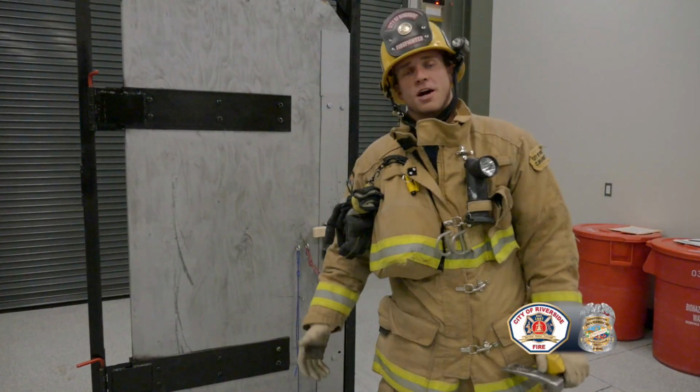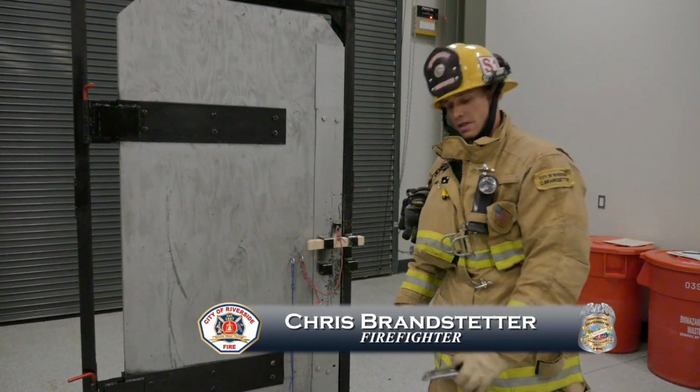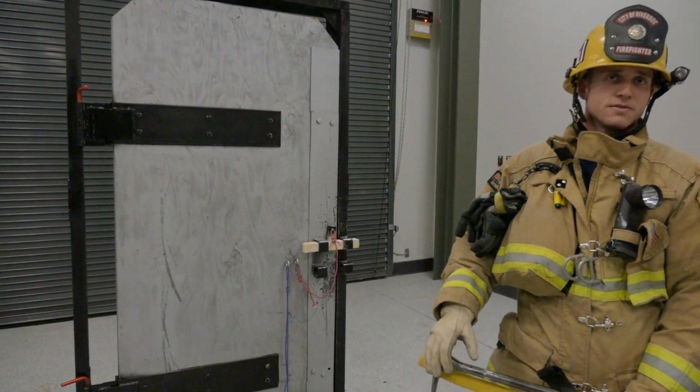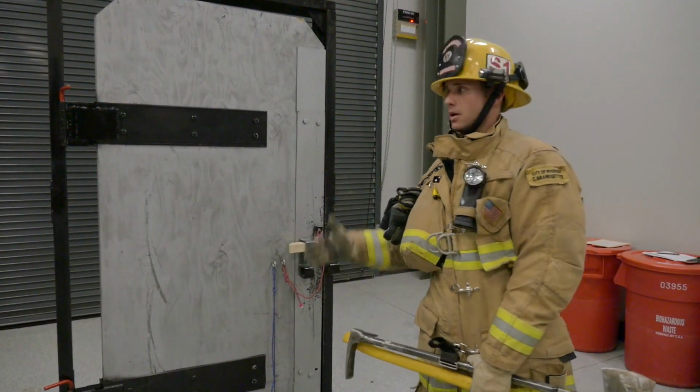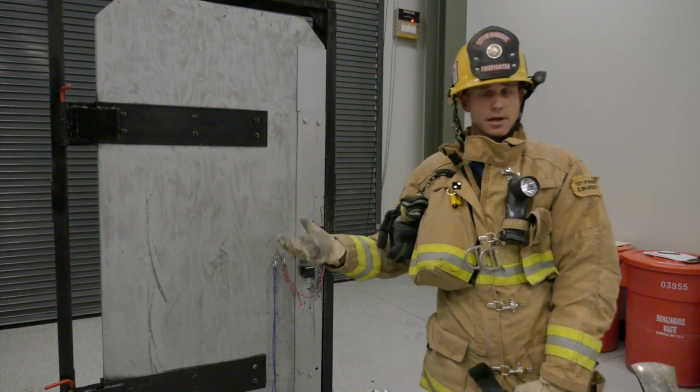This is a single person, outward swinging, high density prop. This evolution is going to feature the use of only the irons. The purpose of this video is to demonstrate the capabilities of using forcible entry tools on what we consider a high density door and would otherwise call in a rotary saw.